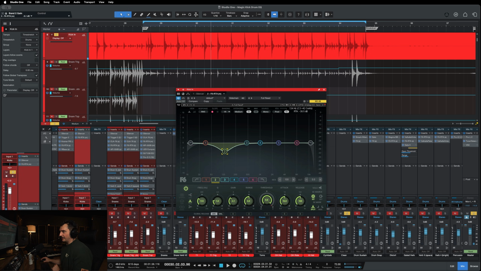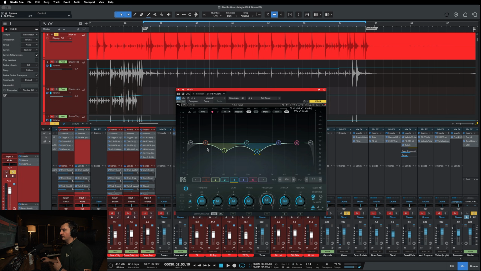Okay, next is that beach volleyball or basketball sound. We don't want it to sound like that. We want it to sound like a kick drum. That is usually in the 800 to 900 area, sometimes a little bit higher. So about 830 right there. Boom. Let's bypass that and see what it sounds like. You can already hear the kick drum tightening up quite a bit.